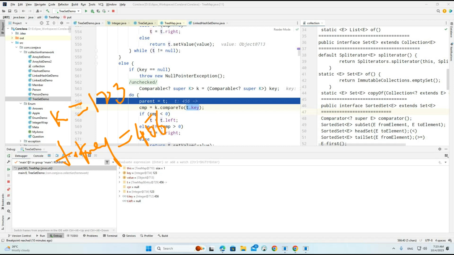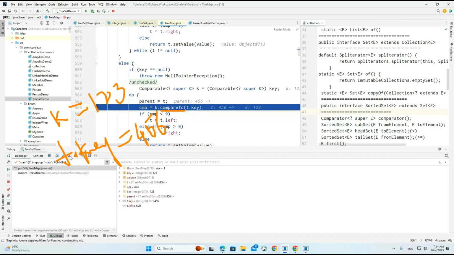So whenever we are having this 456, we are calling the compareTo method. Now observe carefully what exactly the compareTo method will do now.